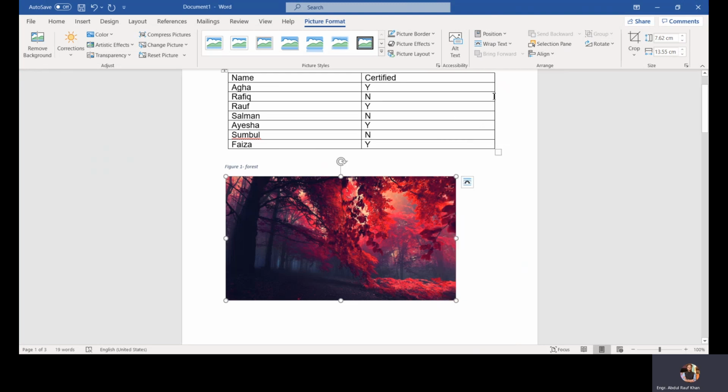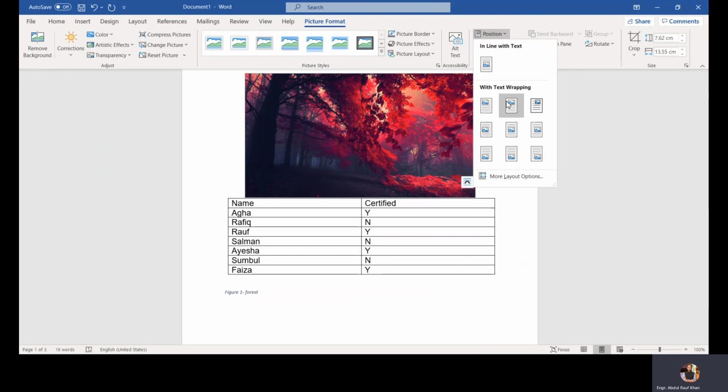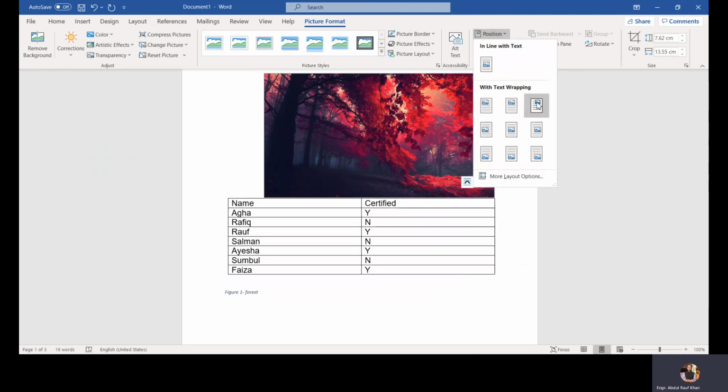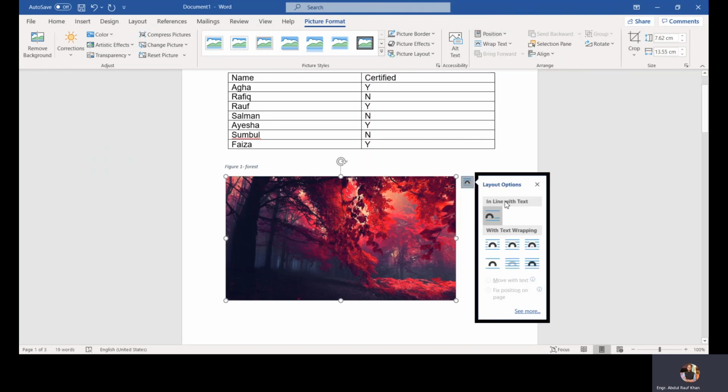So if you have to position your picture, like position in top with text wrapping, these are the wrapping options: tight, square, top and bottom.